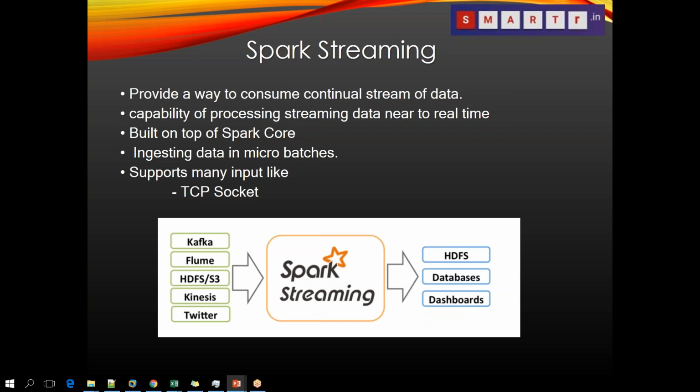Spark Streaming supports continuous streaming of data based on Kafka, Flume, HDFS, Kinesis, and Twitter. These are all streaming APIs that interact with Spark to produce output as fast as possible to HDFS, databases, or dashboards, whatever you need. If you need to store your output as a file in HDFS, that is possible. If you want to write the data directly into your database, that is also possible through Spark. Or if you need to retrieve your data like a report, some dashboard APIs are also available.